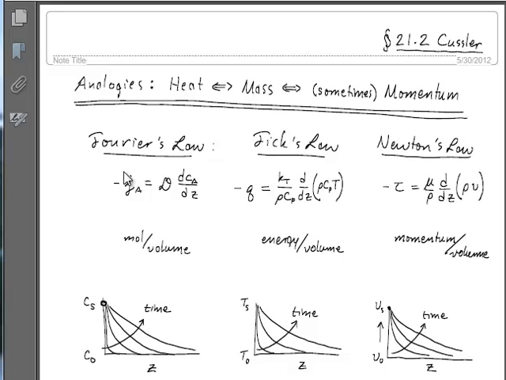So we've got the mass flux is a diffusivity multiplied by a concentration gradient. And in Fourier's law, labeled Fick's law here, sorry about that, the heat flux also has a coefficient. This is this alpha parameter, thermal conductivity over a heat capacity, multiplied by a derivative of the thermal energy density. So you can think of that as being analogous to a concentration.